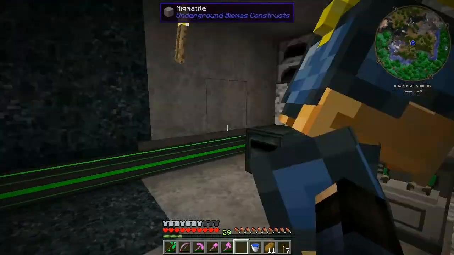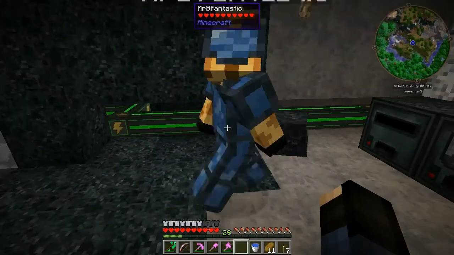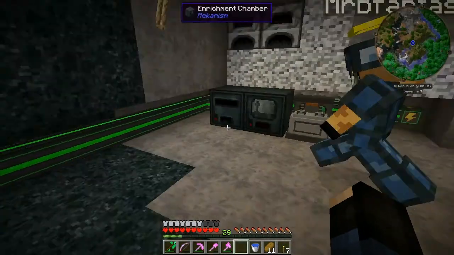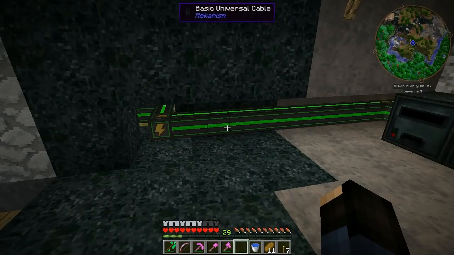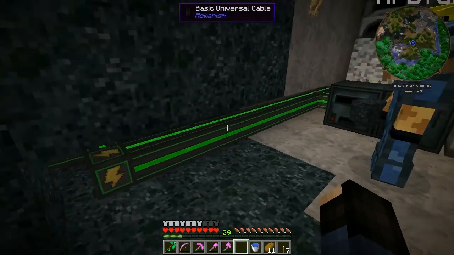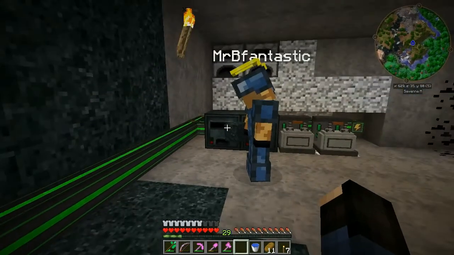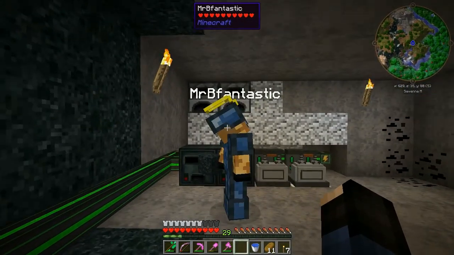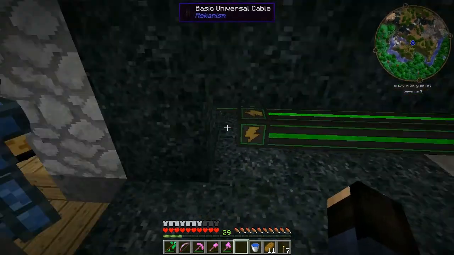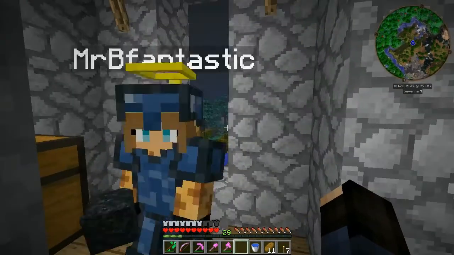So you see now, this power conduit? I do. Now, the power cables, firstly, are very easy to make. Two steel ingots and a redstone gives you eight of these basic ones. Now, you get much bigger ones. If you encase an alloy in the basic cables, it gives you a much thicker cable, which can handle more power.